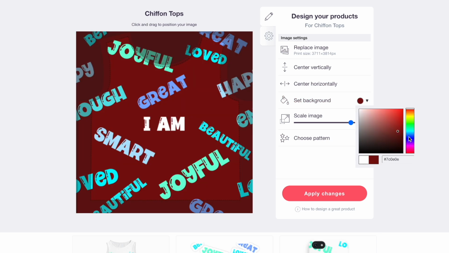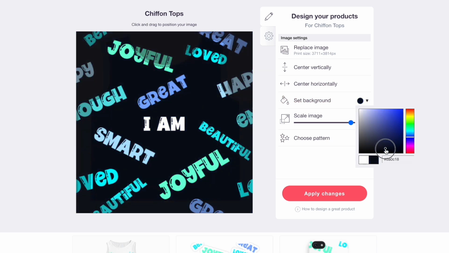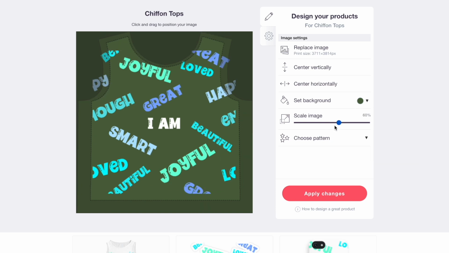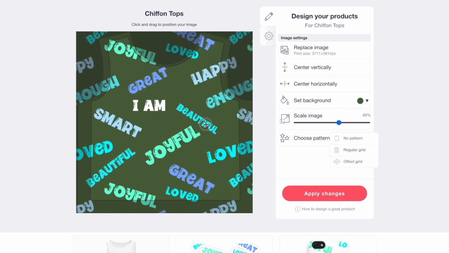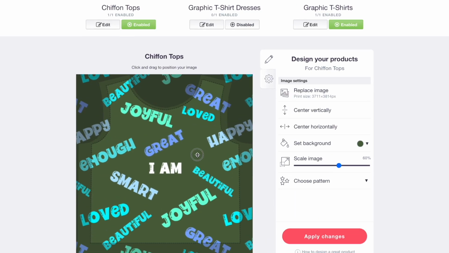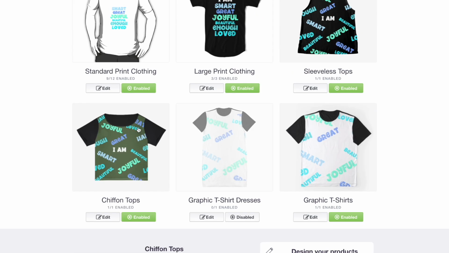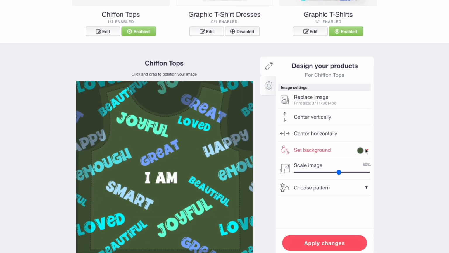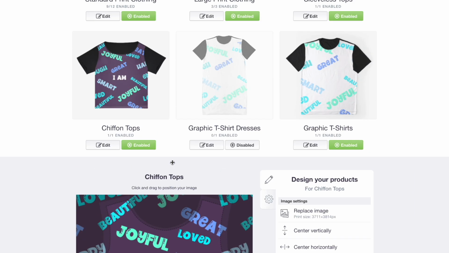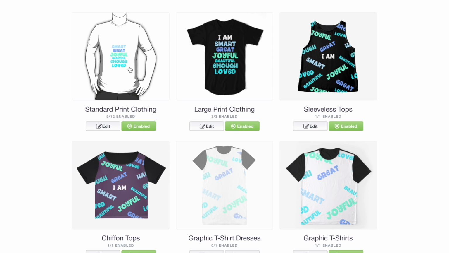Now it doesn't have to be black. I can also choose a very dark blue or a very dark green, because I also have green in this design. And I can also make it something like this. Don't forget to manually center the I am, because that's the important part. And I don't want to choose black for this design because the printed black is going to look different than the shirt's black, and it's just going to disappoint people. But I'm thinking maybe making it like this. I think it's kind of nice.